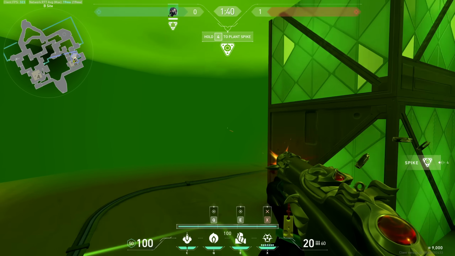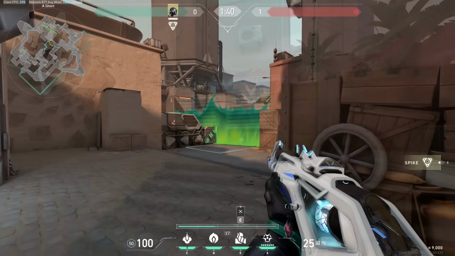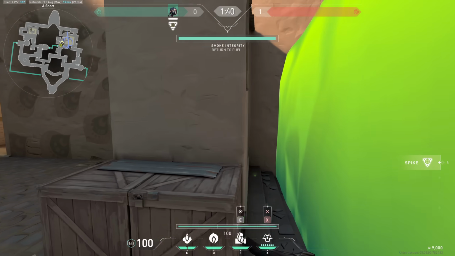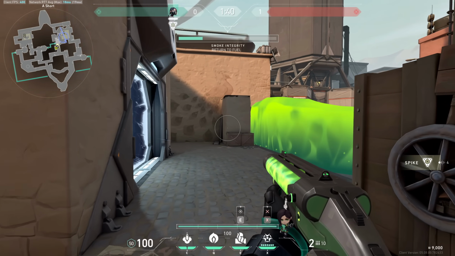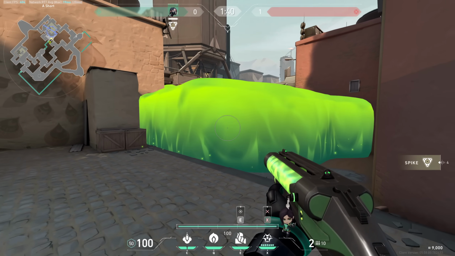Also, it's super OP to run a gun inside the ult, because the enemy can only see so far. Viper is a controller, and your job on attacking is to provide cover for your teammates with your smokes. I know that a lot of you guys like doing lineups, but you guys gotta remember that if you don't get side control, there's no point in doing lineups.